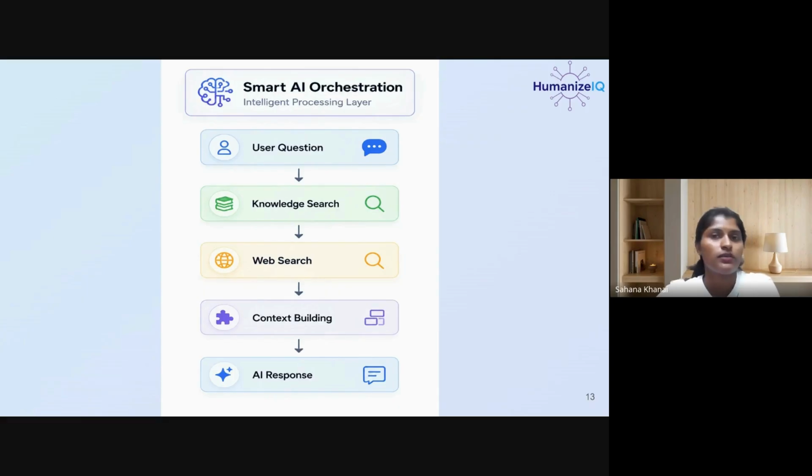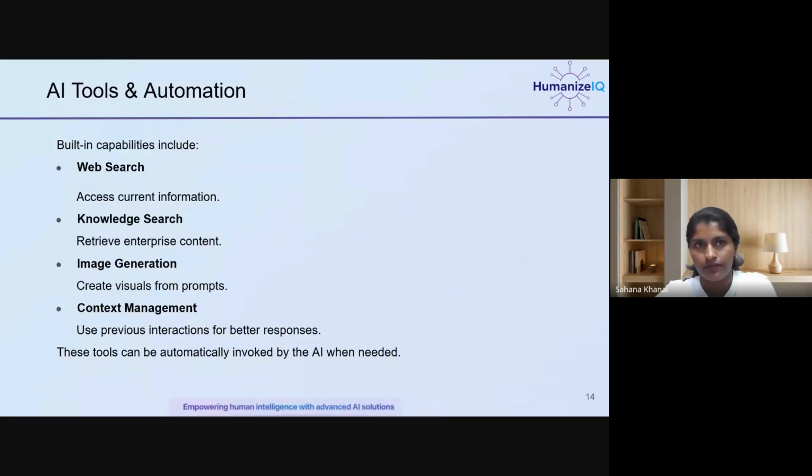Only the document we send, and that document we will attach in the context building. Then, if the particular request requires any web search or real-time data, we will do a web search. Then context building will happen. All this context will be given to the AI, meaning the LLM model, to generate the final response based on the prompt the user has given.